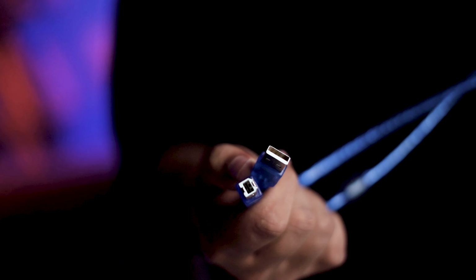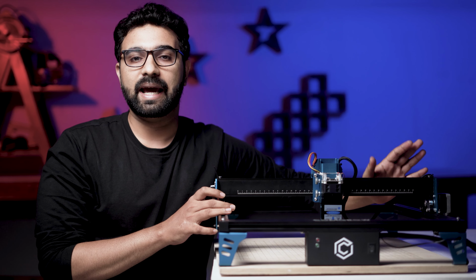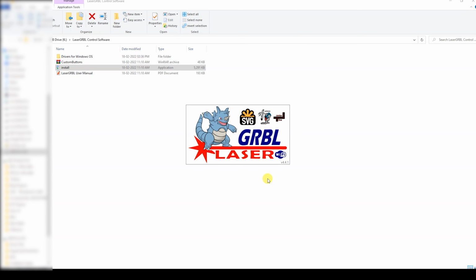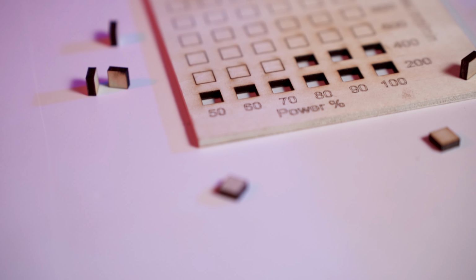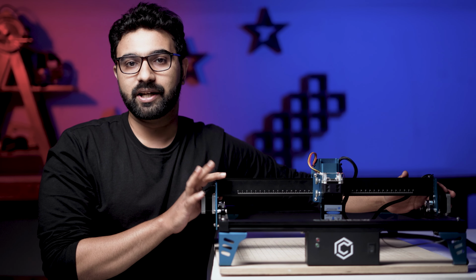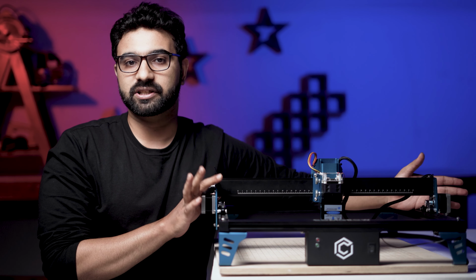You can connect the controller to the computer by using a USB cable, and as of now it is only compatible with Lightburn and Laser Gerbil software. Laser Gerbil is a free software and is great for engraving images. I find it better than Lightburn for working with pictures. Lightburn, on the other hand, is better for cutting applications and engraving lines. You can use it for making the design as well. Lightburn can engrave images, but I felt Laser Gerbil is better at it. But on the other aspects, Lightburn is much better.